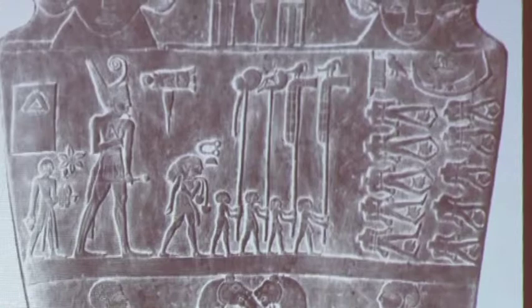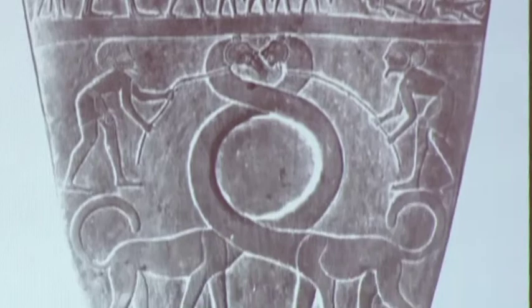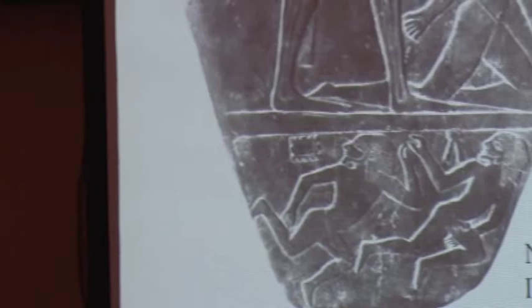So it's a very gruesome image, which of course recalls the striking image on the other face, but is really rare in Egyptian art, even later on. They show the enemy being slain in battle, things of this kind, but mutilating the enemy dead to this extent is not something that you see very often later, with some important exceptions that I will show you in a little while. So, this is the mysterious Narmer palette.